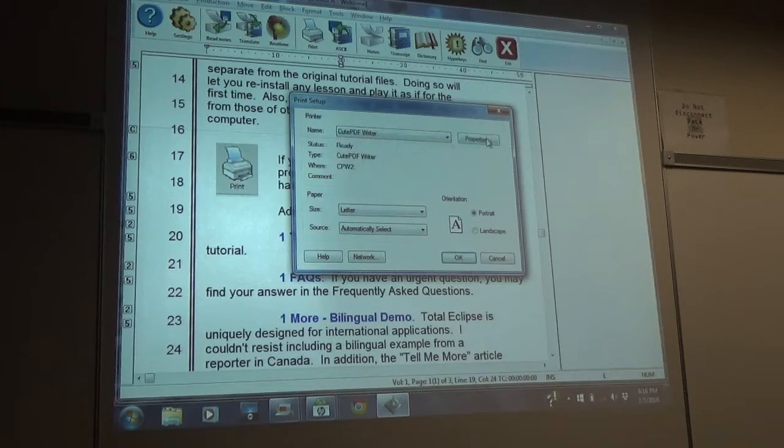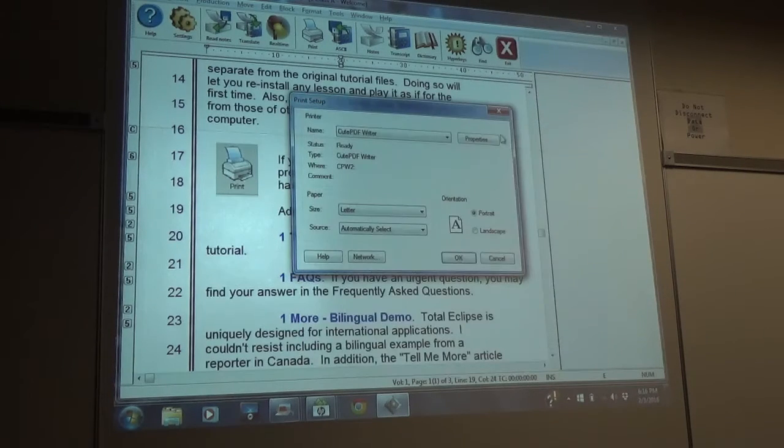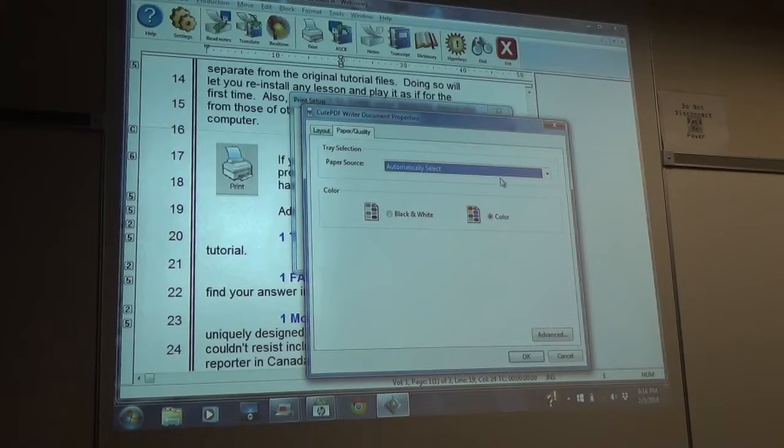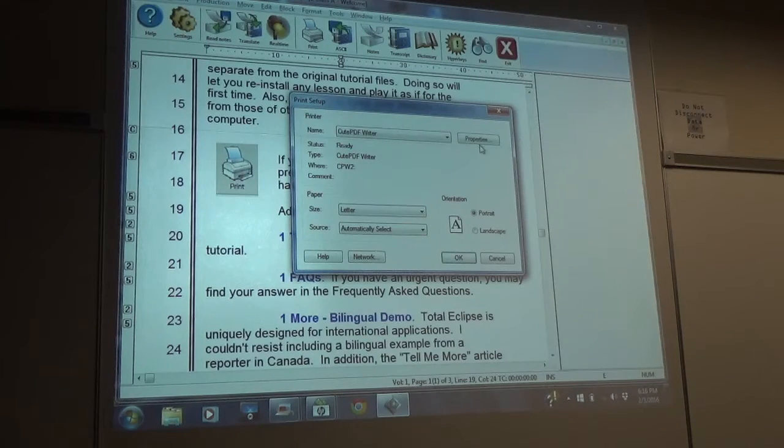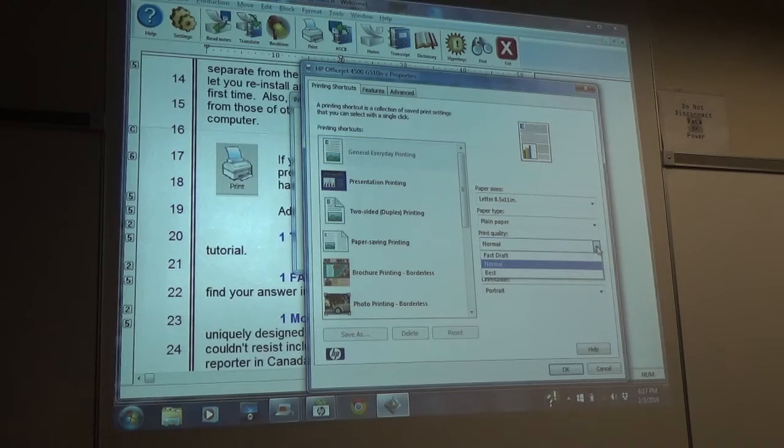Then you go into properties. Where's the one that said rapid or fast something? Fast track. If you're in the printer, you go into properties, and that's where it says print quality. So print quality right there is fast draft.